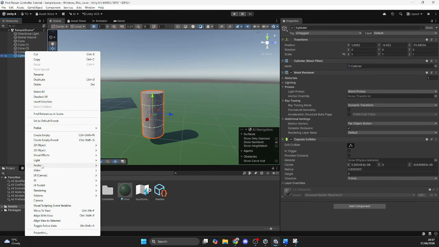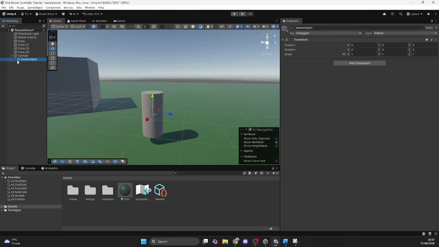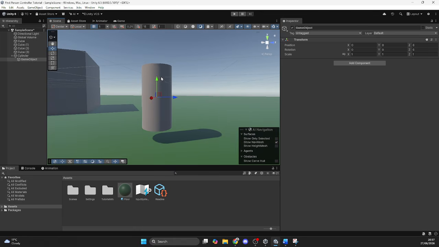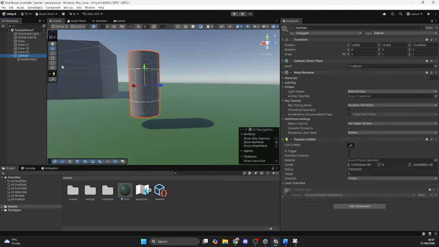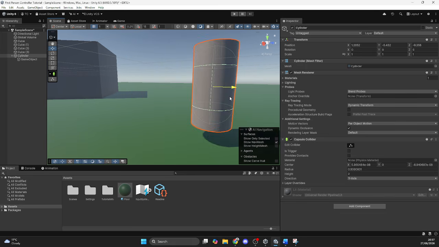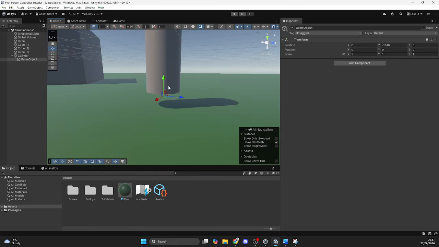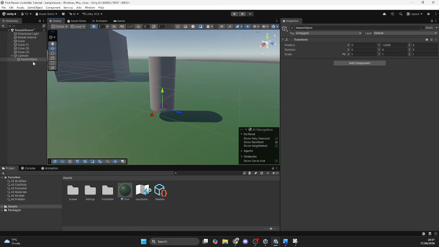I'm then going to right click on this and create an empty object. This is going to determine the bottom of our character. So I'm going to position my camera and move this object down to the bottom of my character, making sure that it is a child of our cylinder. So now wherever the cylinder moves, the child will be at the bottom. And this is going to help us detect whether our character is on the ground or not. Therefore, I'm going to rename this ground check.